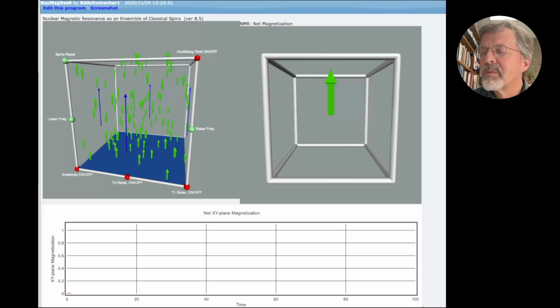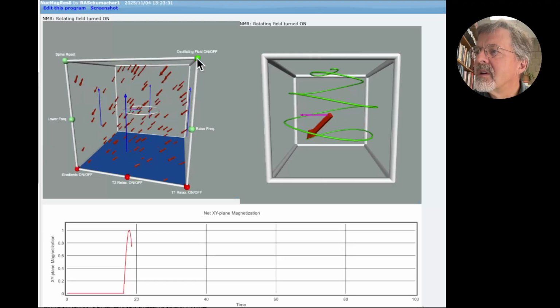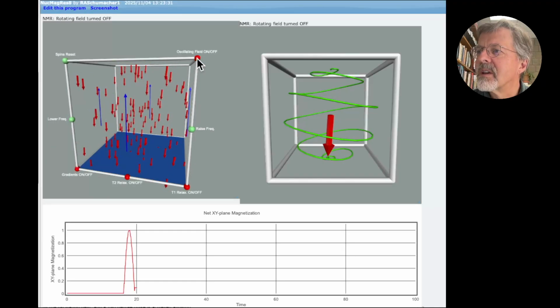So here we are again at the beginning. What we're going to do this time, though, is let us pretend that we have a perfect magnet, so the gradients are turned off. And let us, right from the get-go, flip the spins in the sample by 180 degrees, which, again, in this simulation corresponds to pumping them with 5 full cycles of the external radio frequency field. So 5 cycles. Here we go. 1, 2, 3, 4, 5. Okay, so they're flipped over, so to speak, right?